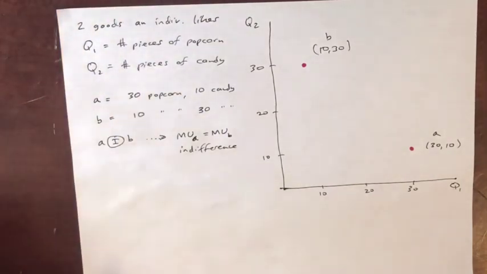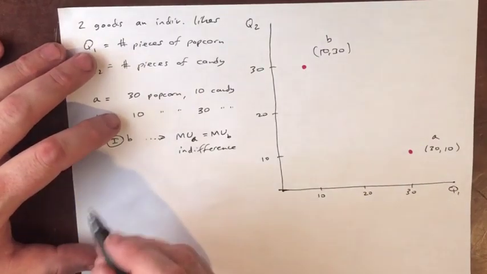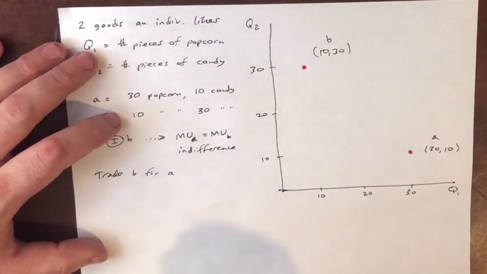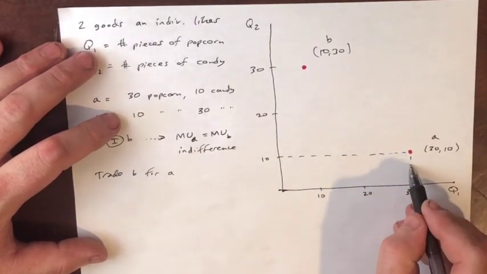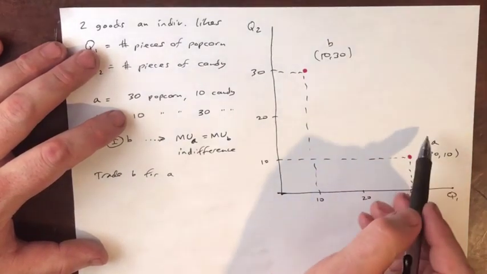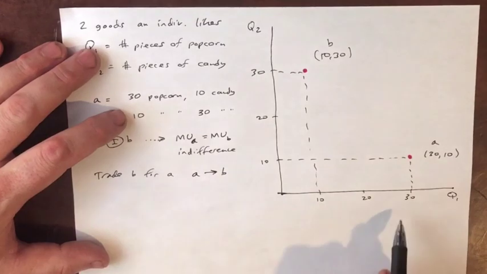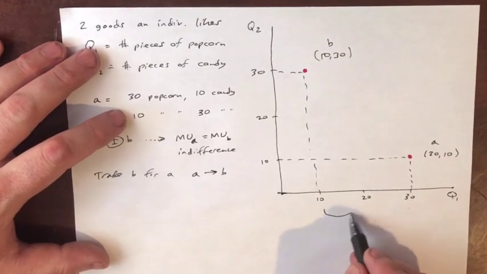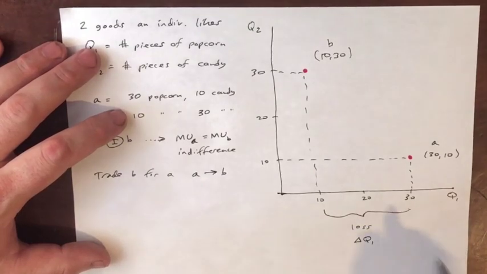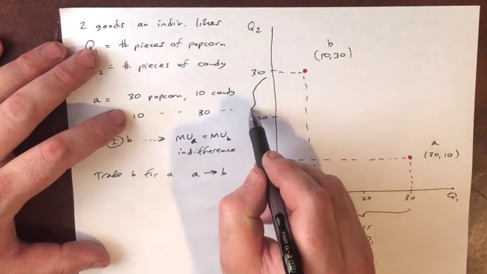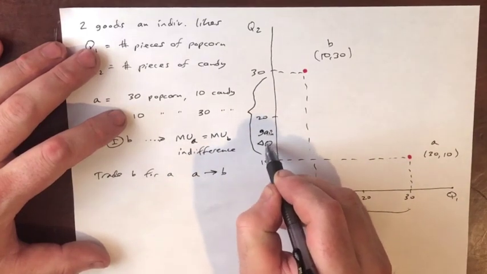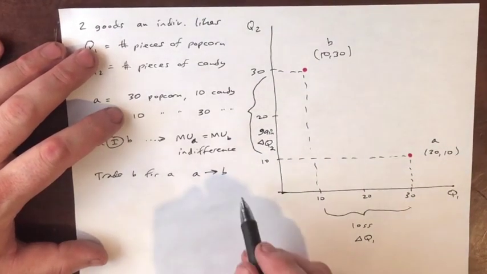So if we go with this a little bit more, we say, all right, what would it take to trade me B for A? You give up A and you gain B. What happens? Here's your situation. If you go from A to B, just putting in these dotted lines here, you're going to reduce the number of pieces of popcorn you have. In other words, you are going to have a loss here. We could say in general terms that is delta Q1, representing in this situation a loss. And on this axis, you're going to have a gain, the delta Q2. You've got a loss versus a gain, all right?